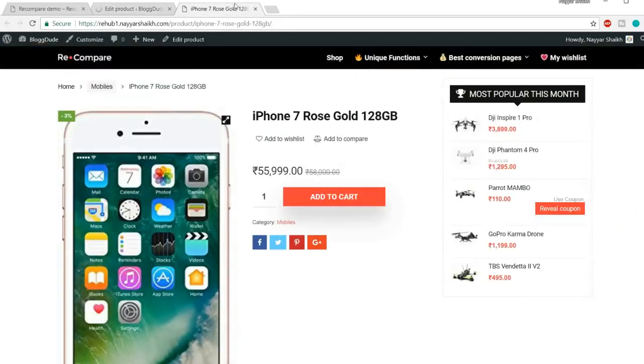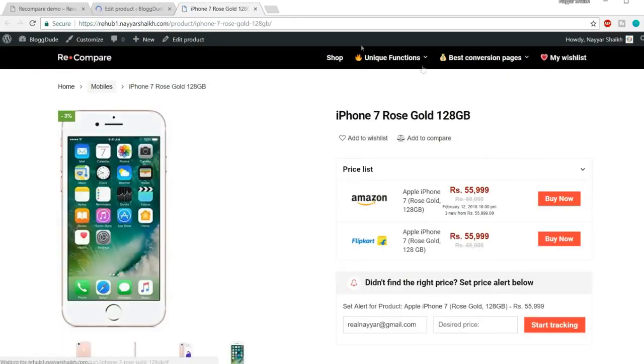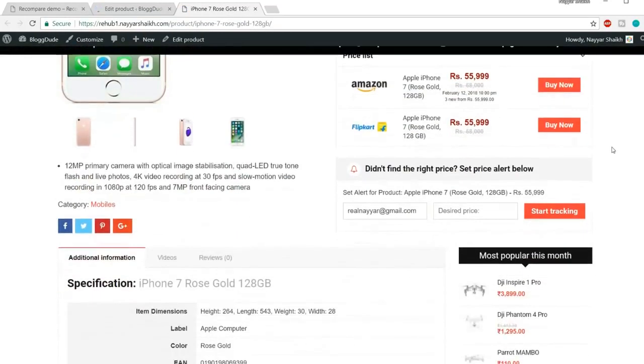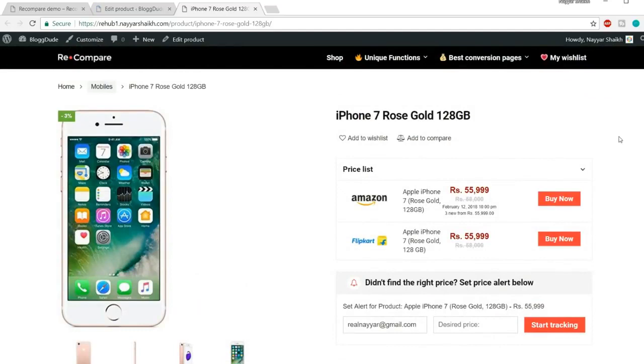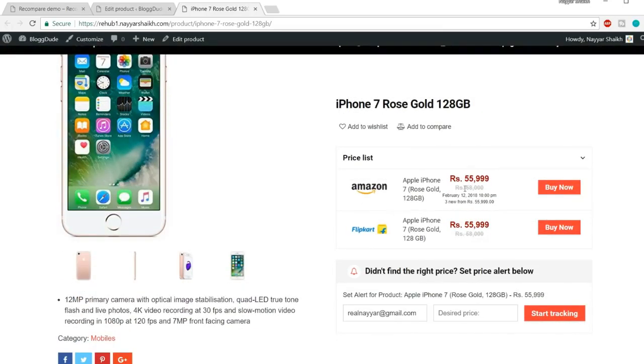Let's click on update. Now come back to this page, refresh, and let's see the changes. So as you can see, this is how it looks. Now this is the kind of design that we want. Here we have the image. As you can see, now there is some discount going on, 3% discount, and we have this thing over here. We didn't have to put that discount manually. We have it automatically. We have all the images automatically over here, and we have the price list over here.